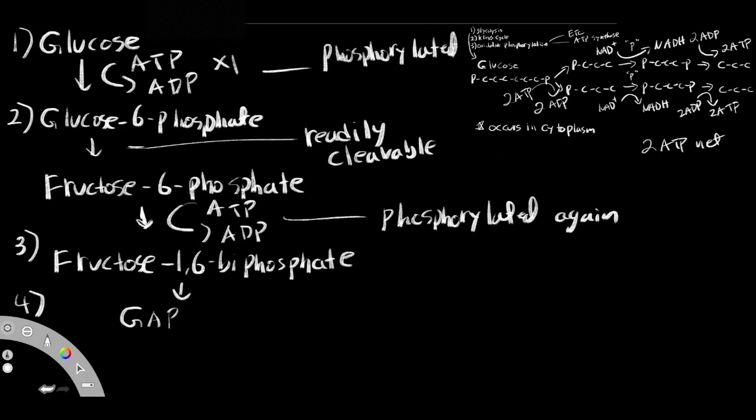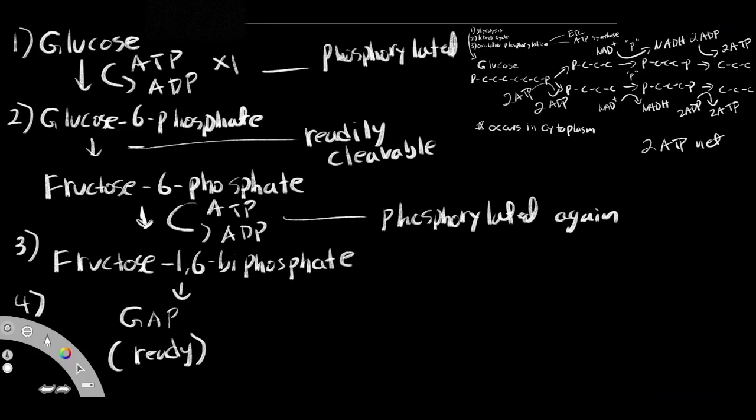This GAP is actually ready for the next step in glycolysis, okay? So right now, our steps 1 to 4 is actually the first stage of glycolysis. We've got to get to our next stage, okay? So this GAP is ready to go from here to there. Technically, all of this that's happened is just the first stage. The second stage is going from here to here. In this case, our GAP molecule is ready.